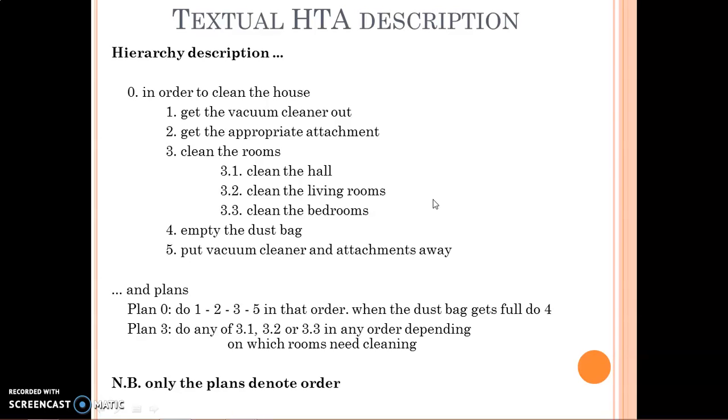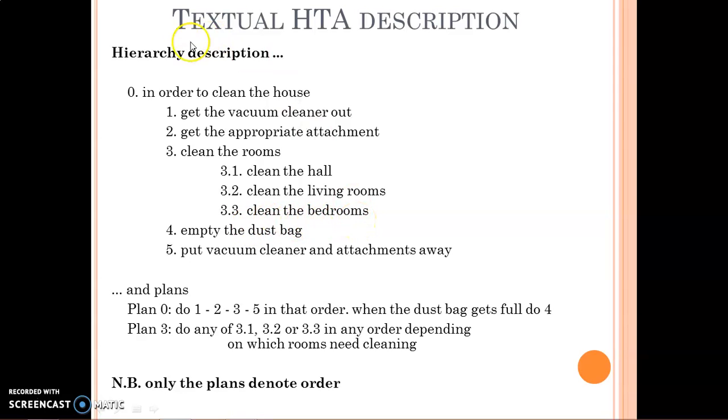So here we can say that we have decomposed the basic task of cleaning the house into subtasks, as we can see over here. This is one of the hierarchies which we can observe. We have also decomposed the task of cleaning the rooms into cleaning the hall, cleaning the living room, and cleaning the bedroom.